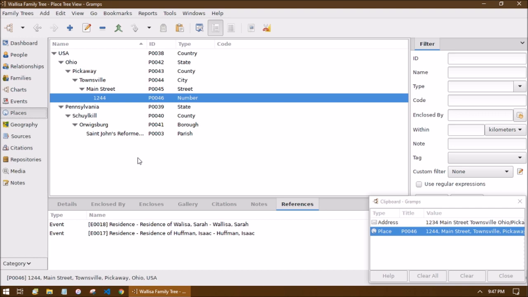Just set it up this way, be as specific as you can be, and just move out. And so either do a street number or do some type of company name. I could also, instead of doing the street number, I could just use the company name here or the church name and put it on the street it is or something like that. But that's why you should really use places over addresses.